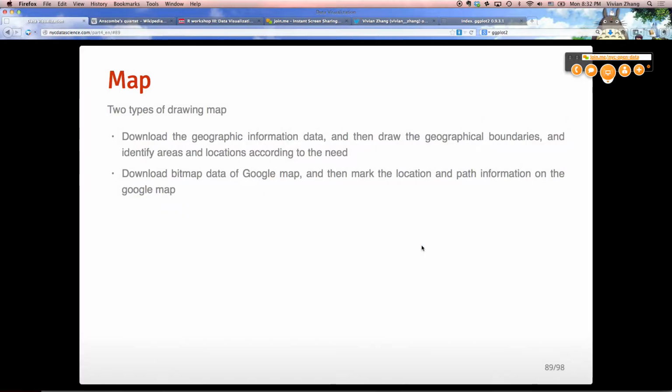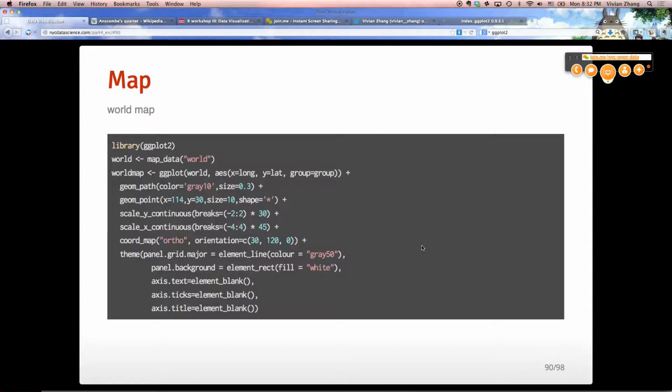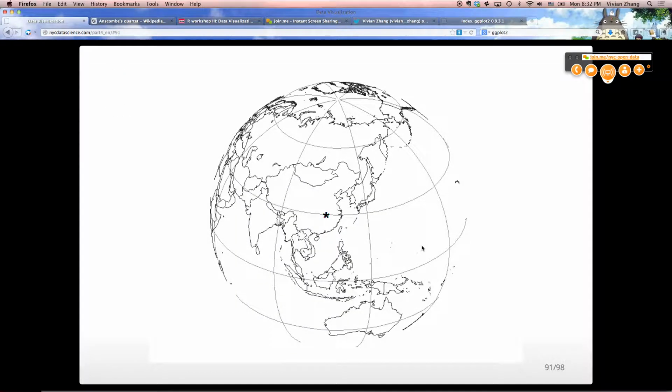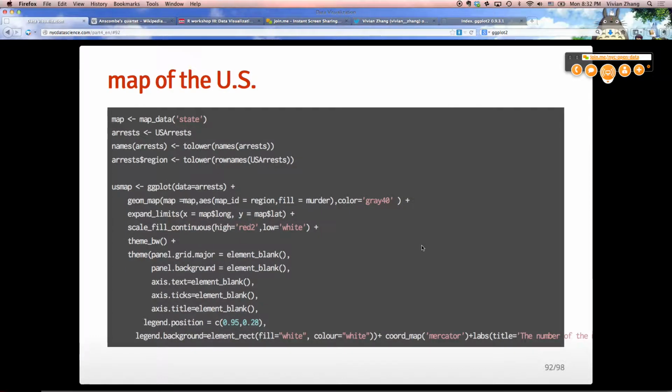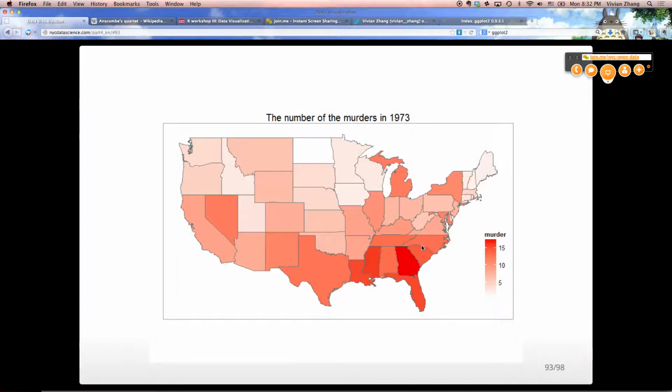Okay, let's show some maps. And this one I'm using world map. So we can draw this in ggplot2. You can draw US map and use the merged dataset.